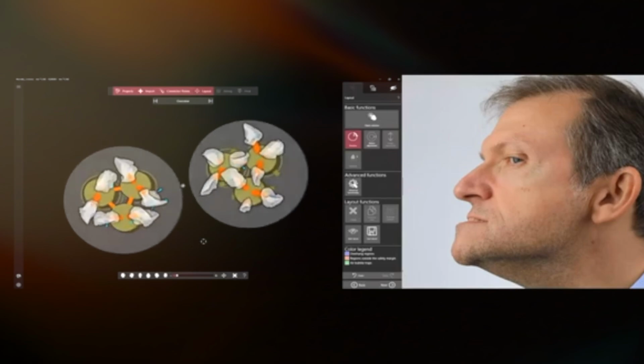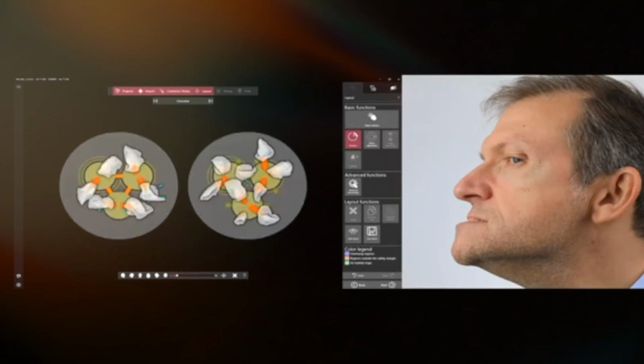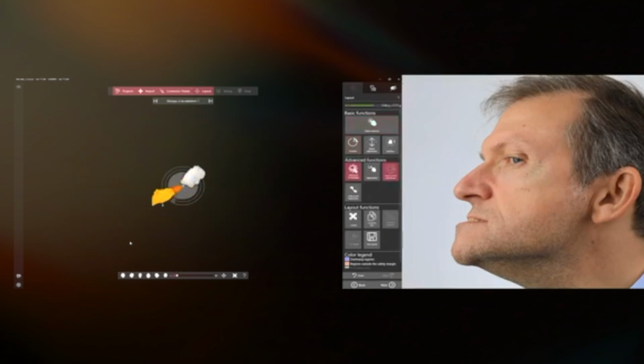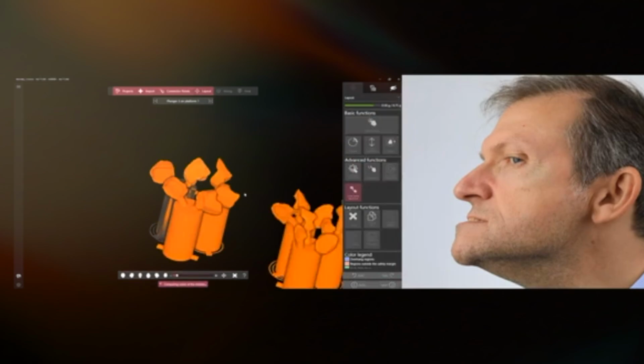So we get the digital STL files of the crowns, and the software puts them directly on a simulated table like the ring that we use for pressing.